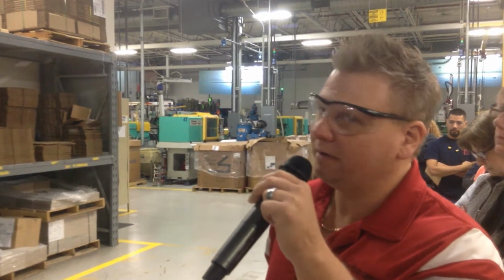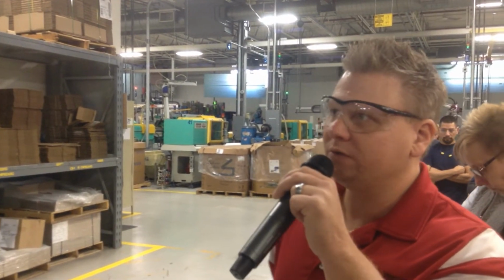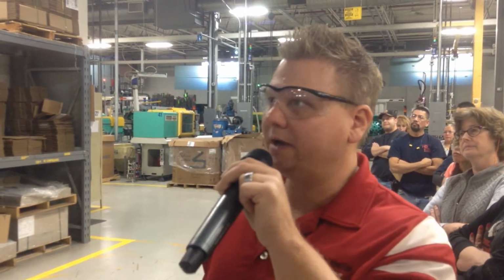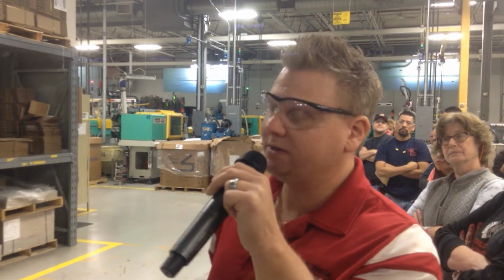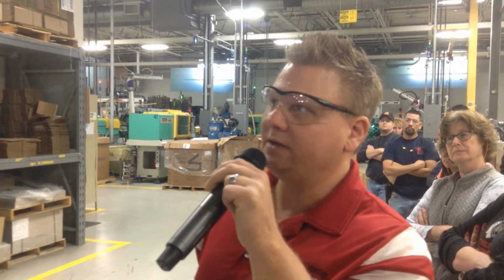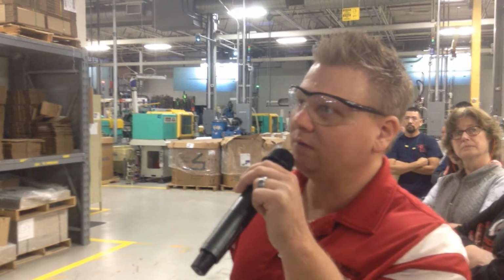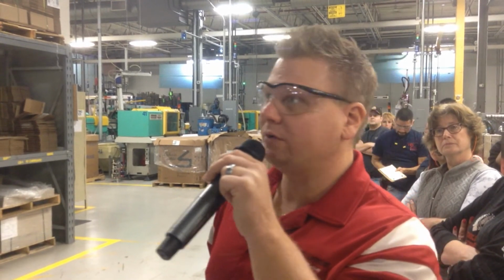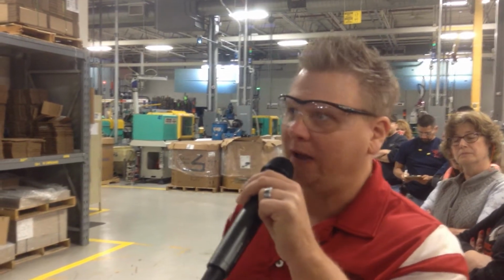The bucket leaders are also responsible for creating checklists for the move, and that's something that we'll be doing here in the next 2 weeks as far as putting checklists together and having presentations to make sure we're covering all the bases. And since we're standing here in the tool room, Pat Messina is our bucket leader for the tool room, and some of the items on this checklist for the move will be, what does Pat need in the tool room? We definitely need a layout that is complete. We'll need a checklist of services that are required, such as air, water, electrical, what kind of equipment's going with the move. Things of that nature will be on the checklist that Pat will be presenting here in the next couple of weeks.